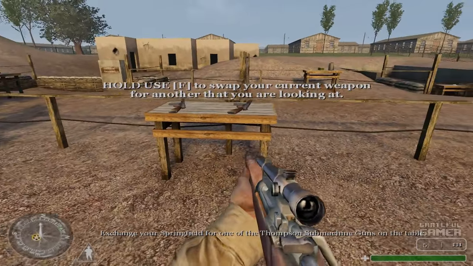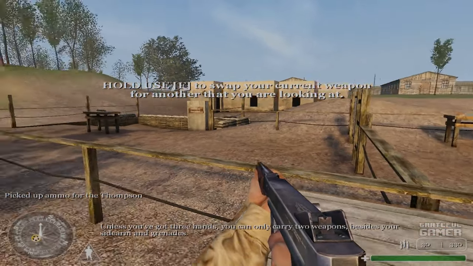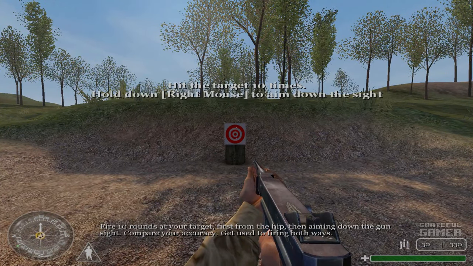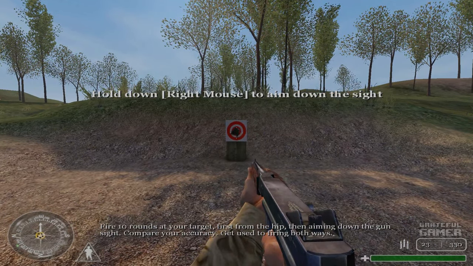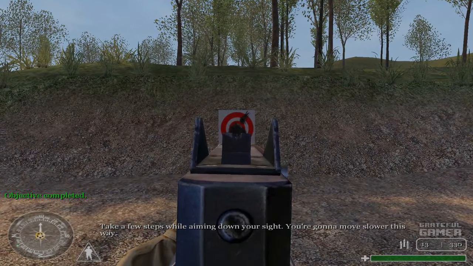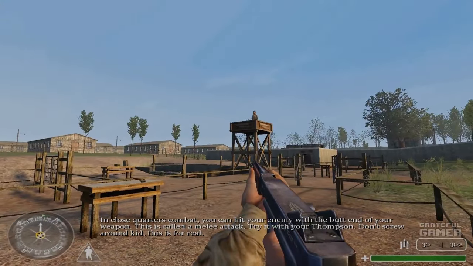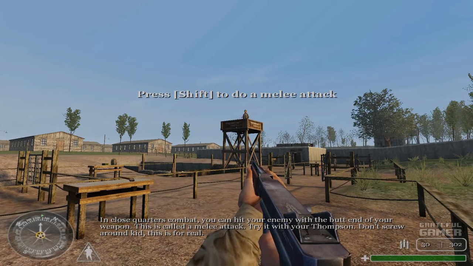Exchange your Springfield for one of the Thompson submachine guns on the table. Unless you've got 3 hands, you can only carry 2 weapons, besides your sidearm and grenades. Fire 10 rounds at your target, first from the hip, then aiming down the gun sight. A few steps while aiming down your sight. In close quarters combat, you can hit your enemy with the butt end of your weapon. This is called a melee attack. Try it with your Thompson.